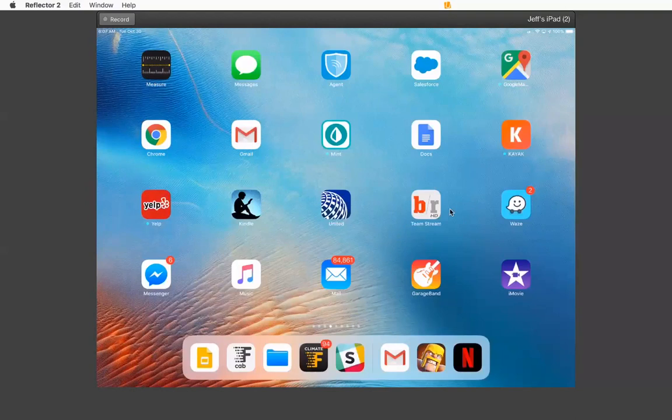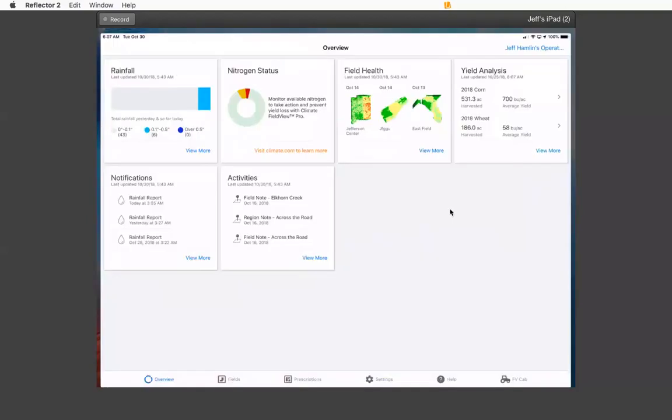So go ahead and just search for Climate FieldView in the Google Play Store or the App Store on Apple, and you can find this Black app and install it. Your login credentials are the same as the CAB app, and that will give you even greater access to all your maps and all your data on the go. Also, this Black app, as you're going to see in a minute, has a bit more on the yield analysis side of things. So I'm going to launch the Black app, and this is what it looks like.